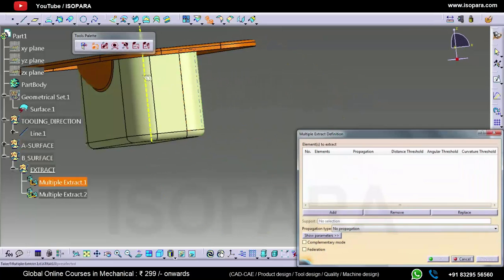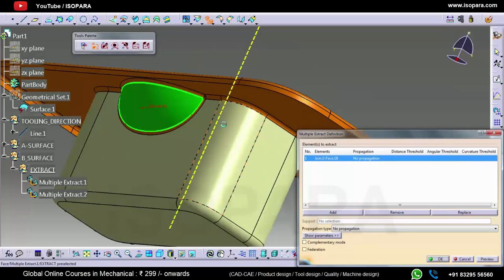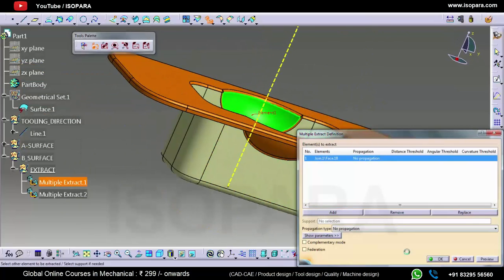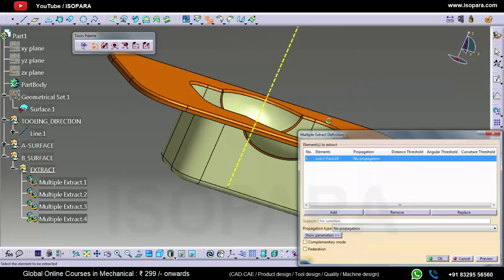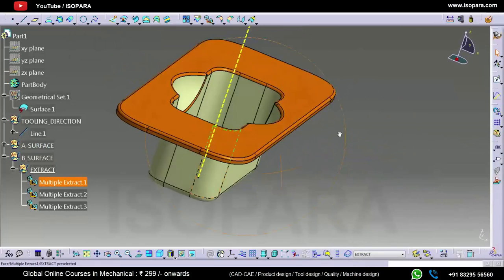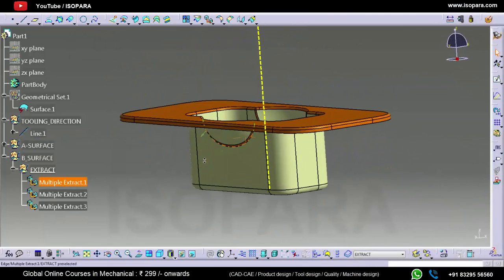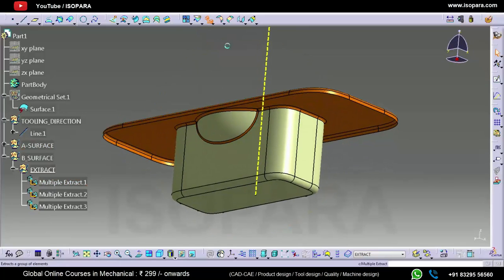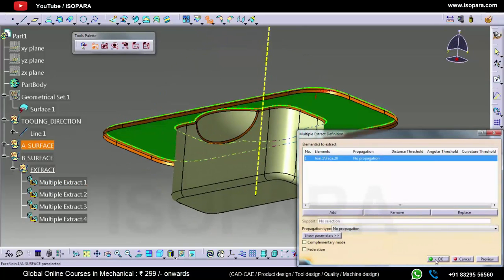Like this, and then I will extract this surface and this surface, and finally I will extract this surface.